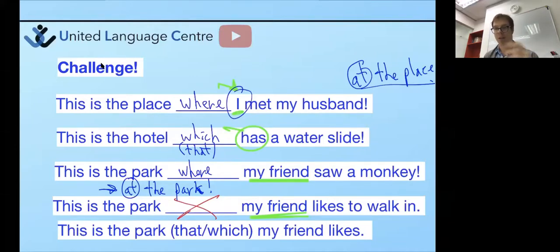Or if I say the park my friend likes, the restaurant my friend likes, that kind of sentence, we don't use the where. We can use a that, or we can use a shortened version where I don't say that or which at all. This shorter version is called a reduced, or omitted, relative clause. That's also in a video we've done before. If you'd like that video, I will also try to find it below. Please comment if you'd like more information about that.